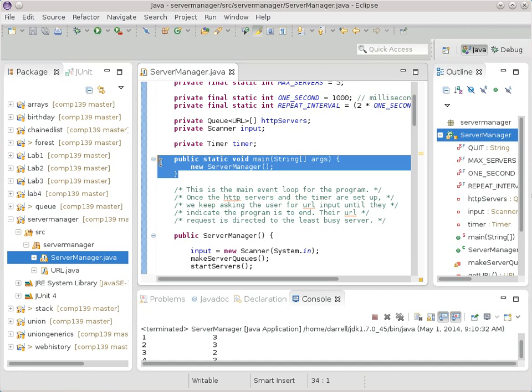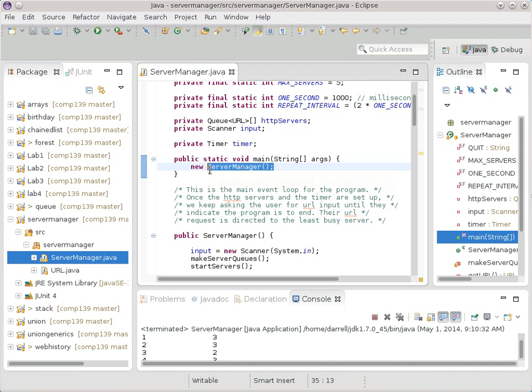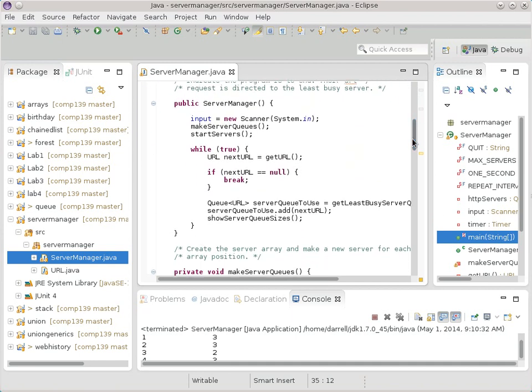The main program plays this little game of just calling the constructor. The reason for doing that is that if you get a new object being created, you don't have to put static on the front of every method that you write in a main program. So that's just a little trick to get a new object. So all of the work here is really done in the constructor.